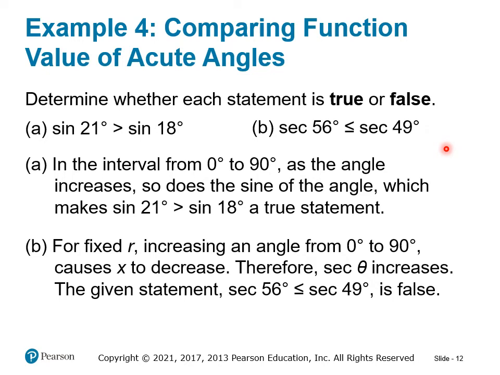Again, what I recommend throughout this trig course is if you understand what's happening with sine, cosine, and tangent, then you can figure out the other three identities. And so that's what I did here with part B. I may not remember what happens as far as secant, cosecant, and cotangent, but I do know as the angle gets bigger, the cosine gets smaller, so the cosine is decreasing. It's the opposite of this. And so the secant would have to be a larger angle creates a larger secant.